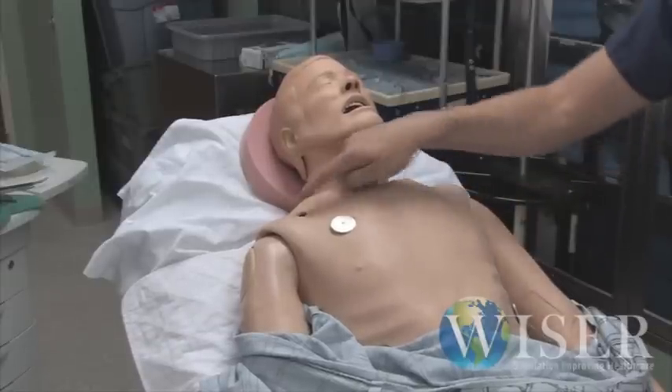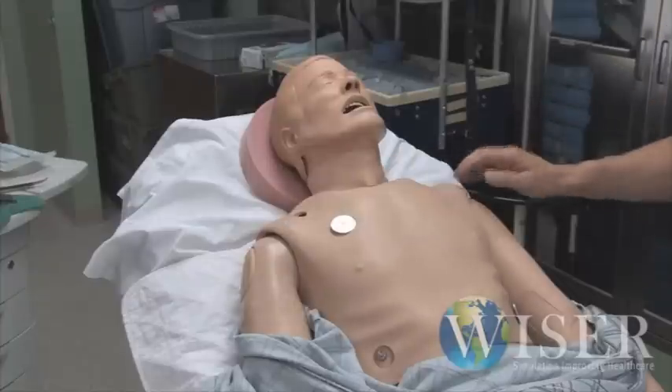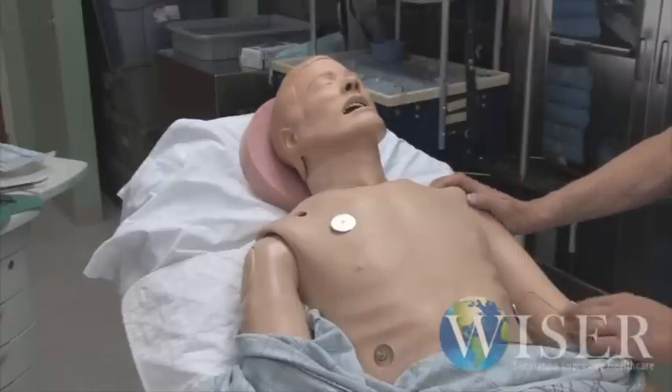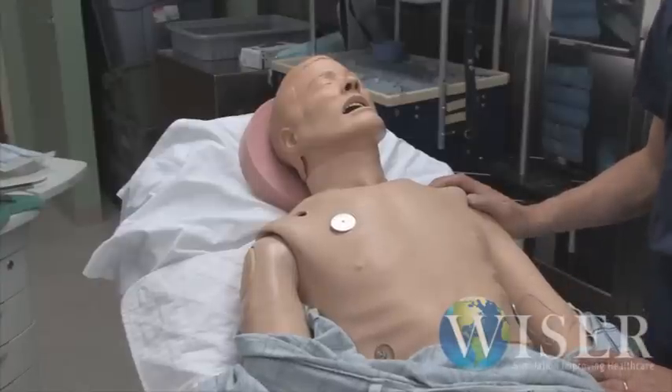Here are posts for electrocardiogram leads. He only has four of them. So when you want to hook up the electrocardiogram, put the white lead here, the black lead here, the green lead here, and the red lead down here, and you will have hooked him up to a five-lead electrocardiogram.